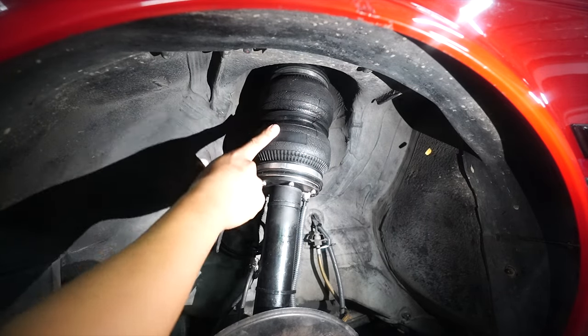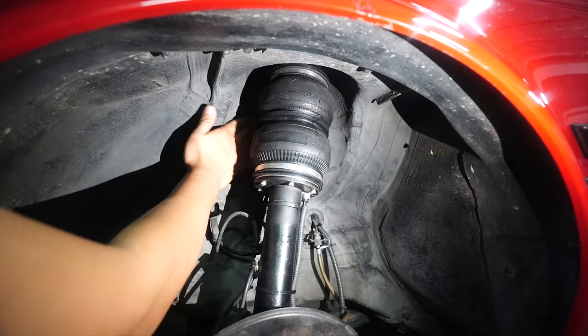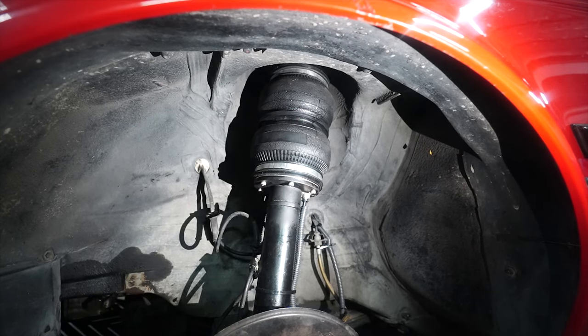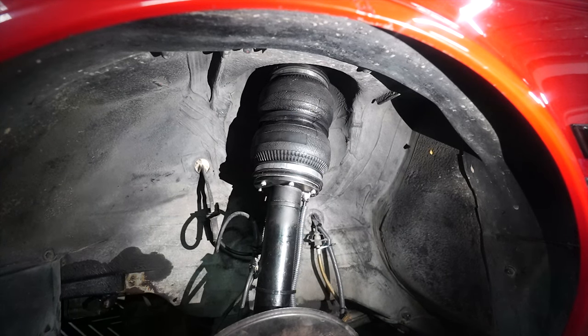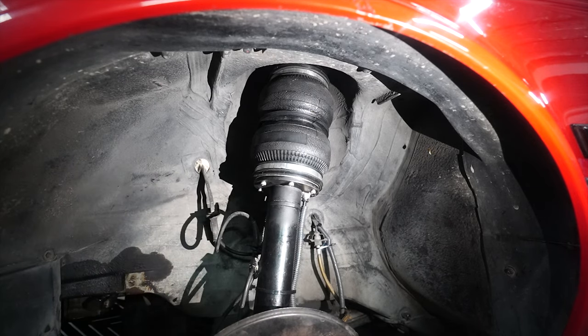We are using a 581-4. If you're familiar with airbags, the 581-4 Airlift is actually really big. This is an inline-6 engine car, so this is why we use the 581-4 fat bag — for better lift capabilities, to raise the car higher, and of course to lift the inline-6. Other than that, it has very simple suspension, less parts, very basic. The E30 is very straightforward.